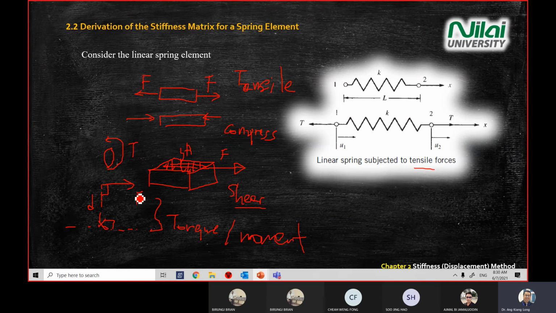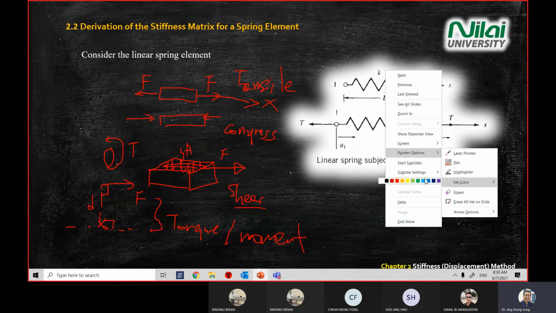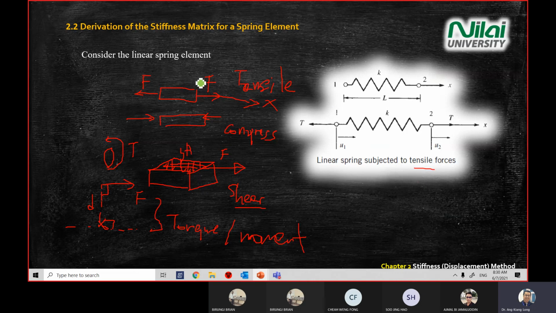Tensile, compress, torque or shear. So again, if you look at the force along the x-axis, this force will be positive. I'll start reminding you on the positive and negative sign. If this side is positive force, this force is negative because it's going opposite of the x direction. This can become positive. Yeah, try to understand the green color sign that I just wrote. If the force is along the x-axis, the force becomes positive. If you go against or opposite the x direction, you get negative.